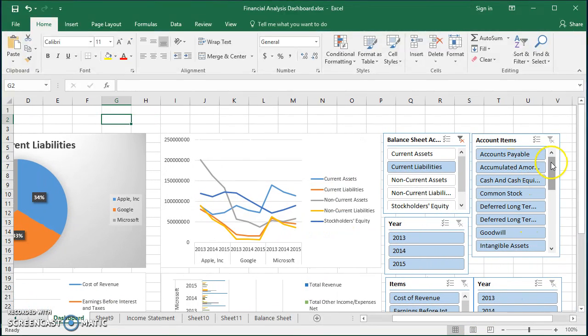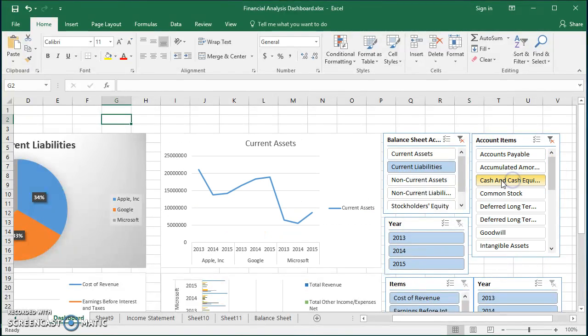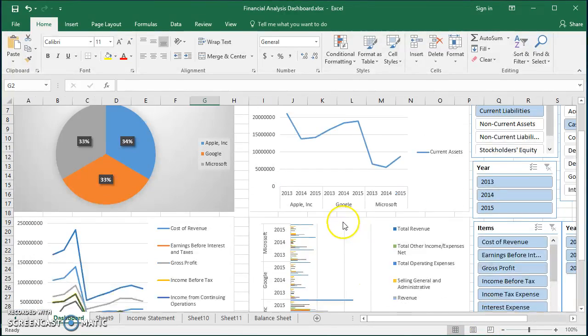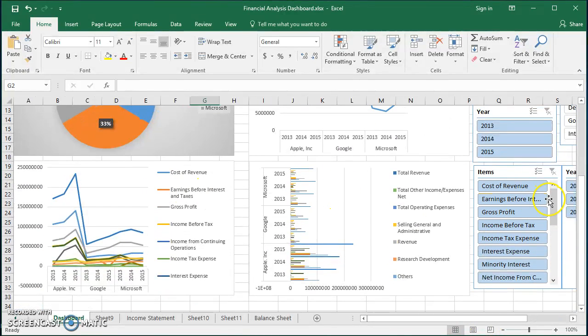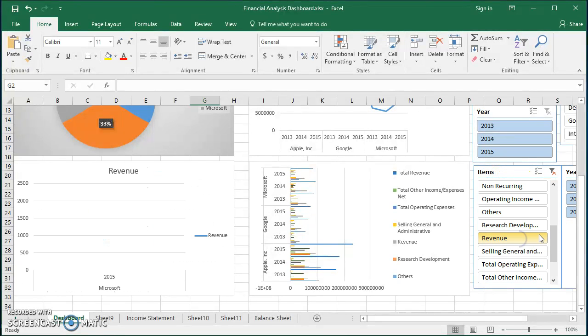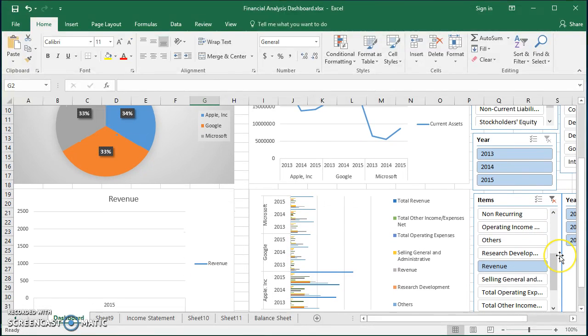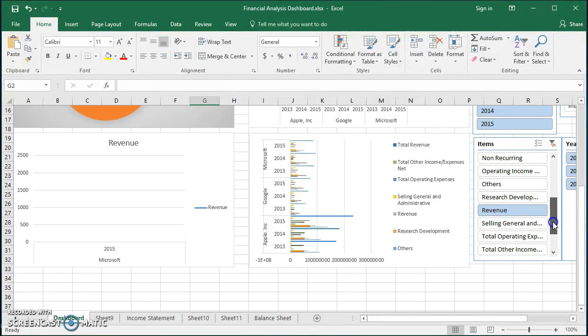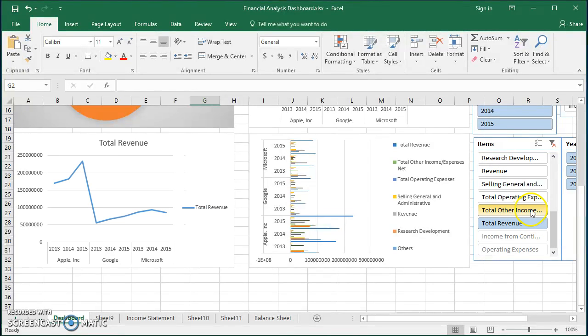On the right, we have all the account items: accounts payable, accumulated amortization, cash and cash equivalents, common stock. Let's say you want to view cash and cash equivalent items. At the bottom we have all the years, 2013, 2014. At the bottom over here, we can analyze it by selecting only revenue. Sorry, it's actually total revenue.